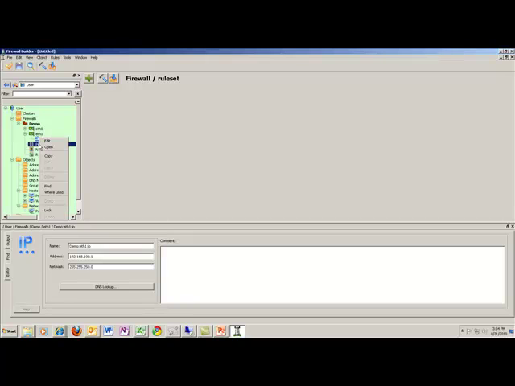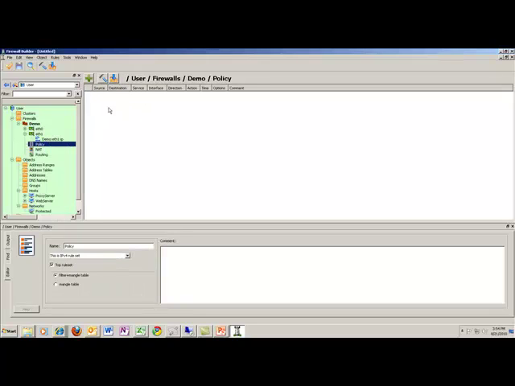When we want to create a policy, we can right-click on Policy, Edit, and we get a white area over here, and again right-click and we can insert a rule. Well, our first rule probably would want to be one where we allow all the answers back. That's something that you probably are going to want to put at the top of your script, because the access control lists go from top to bottom, so you want to have the things that are used the most frequently at the top of the list.